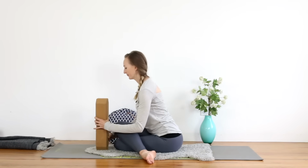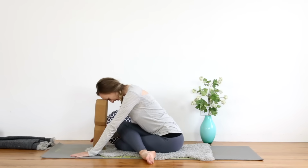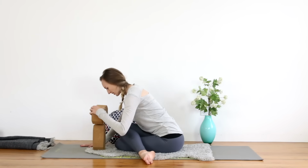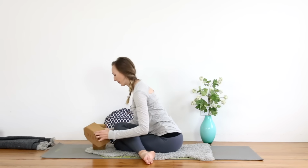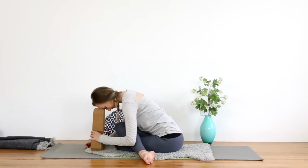Settling in now. Checking that the heels are equidistant from the hips on each side. Relaxing the jaw and the tongue. Scanning the body for any unnecessary tension, softening the shoulders. Surrendering to the pose.